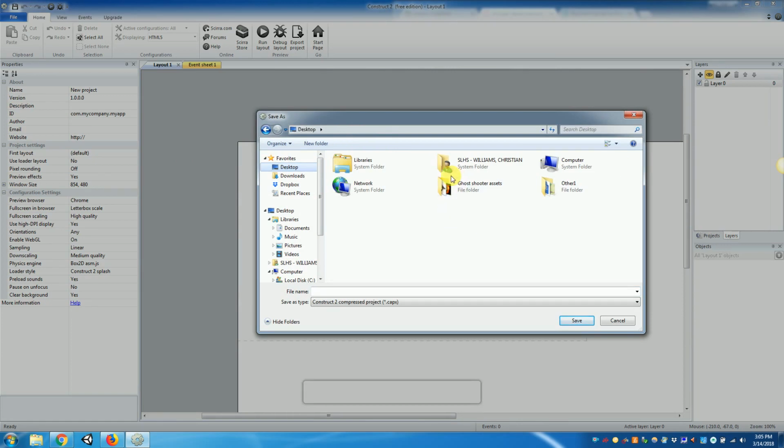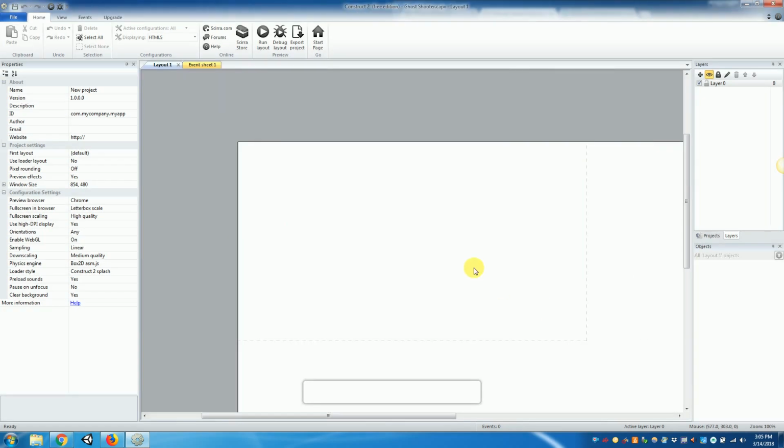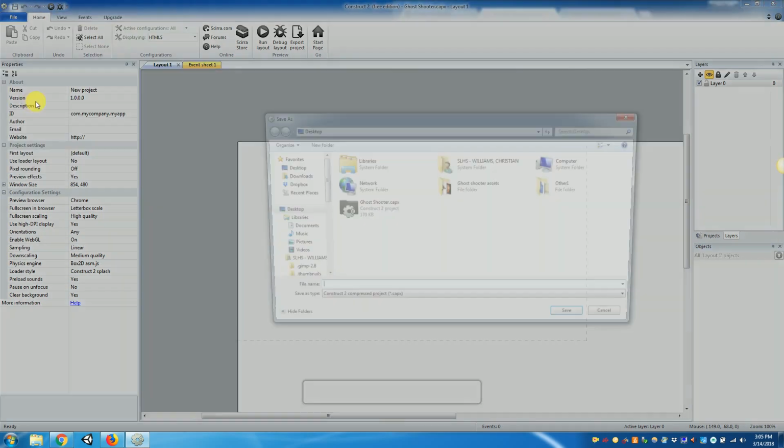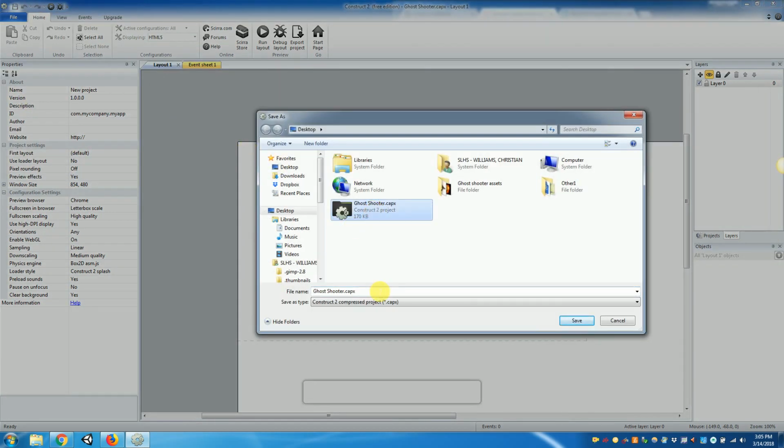And I'm going to put it in my Ghost, well, I'll just create a new one. So we're going to go ahead and say Ghost Shooter, and save that. Now each day when you're done, what you'll want to do is put a new date on the end of it. So if I'm going to save it new today, I would go save as a single file. I can type that, I can click on that, and then just back up there and say 3/14/18, or you could just do 3/14.